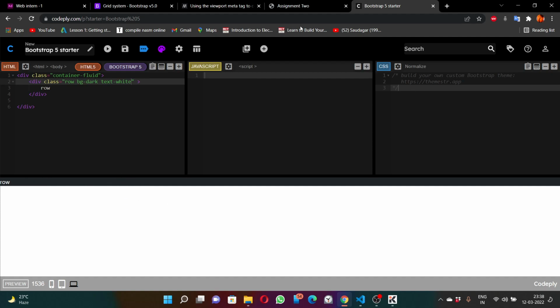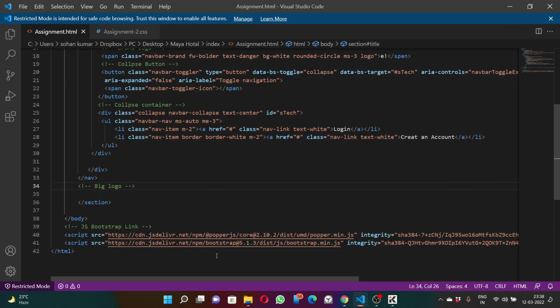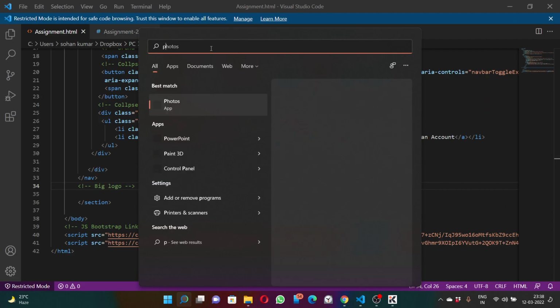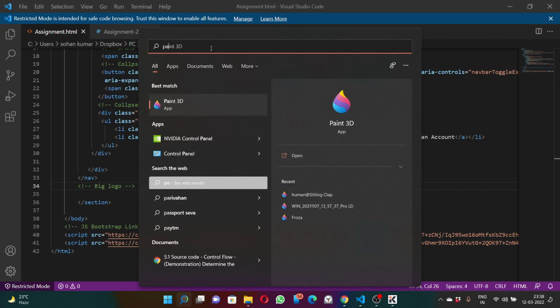Column means like this. If you want to see, I would like to show you in Paint software.